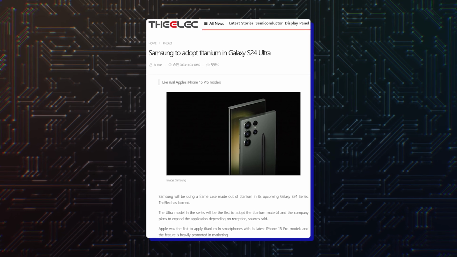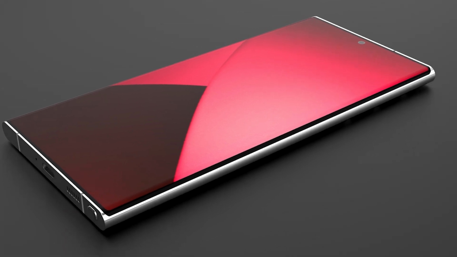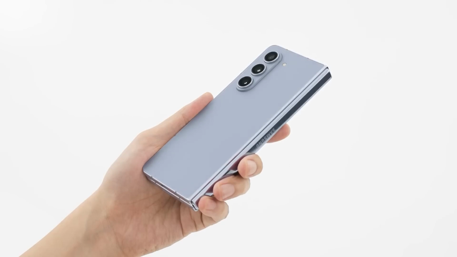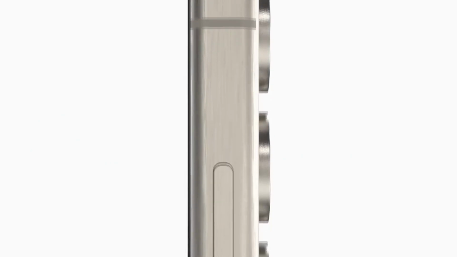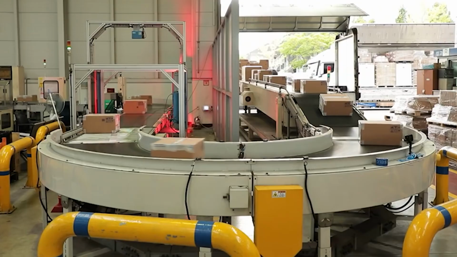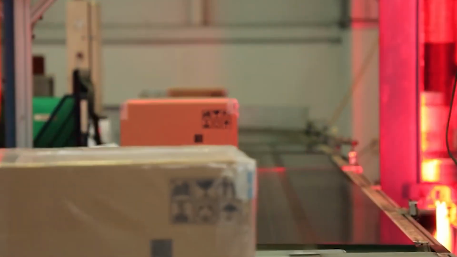According to the ELEC news report, the Galaxy S24 Ultra uses a titanium frame for the case. Apparently, that is the only phone in the Galaxy S24 lineup to feature a titanium frame, and the company could expand the feature to more models in the coming years. While Apple was the first to bring titanium to smartphones, Samsung has been working on titanium frames for 2 years, and the final decision to bring it to the Galaxy S24 Ultra was taken this year. The company is said to be in the late stages of securing the yield rate for the titanium cases. It is working with Chinese firm Solomon and South Korean firm KH Vatec for those titanium frames.